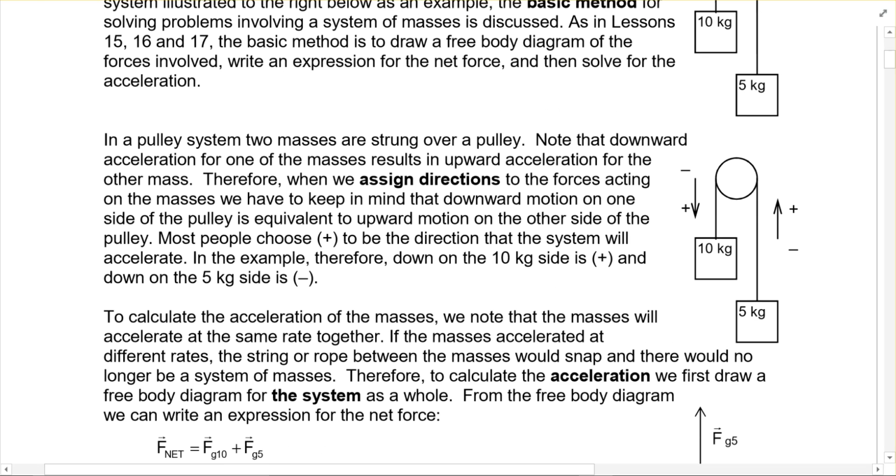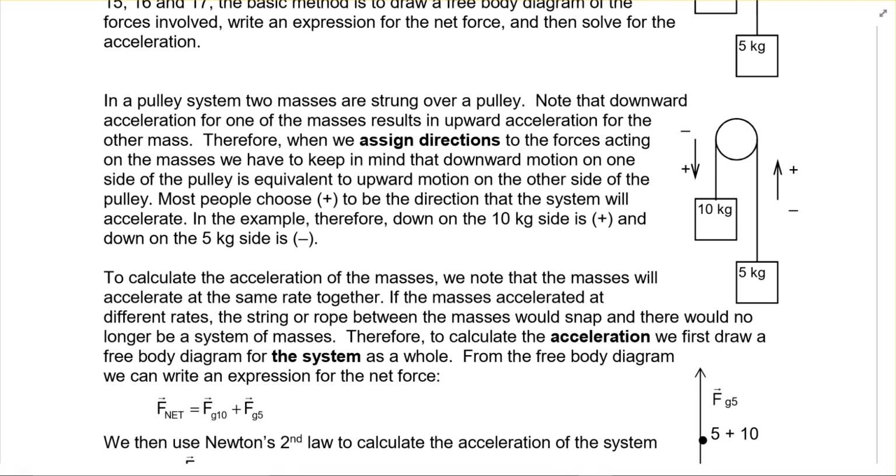A few things we're going to do, though, is we are going to assign different directions, because the downward acceleration of one means the upward acceleration of the other. So this is going to get a little bit confusing if we just stay with our normal convention of up being positive and down being negative and left negative and right positive. So we're going to drop that for this case. What we're going to do is choose the direction that something's accelerating as being positive. So if we're looking over at this side, it's accelerating downward, so we'd call downward positive in that case.